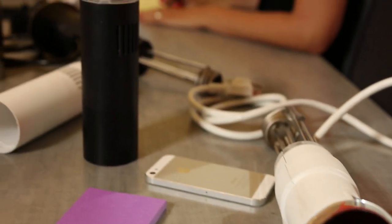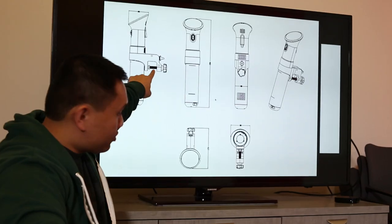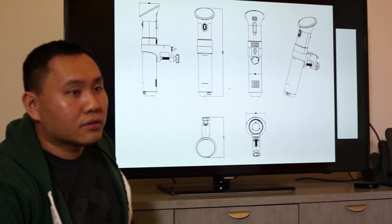Back in 2007, Jeff was actually at an installation at Harvard and saw some kids using a circulator to cook some food and decided to try it back at the office. They were just using the lab circulator for that, and Jeff kind of took that to the next level.